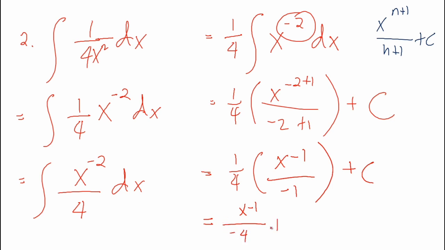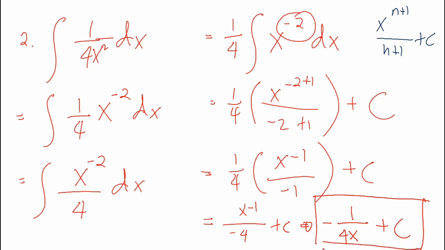Then again, we are to simplify further. So that will become negative. Then, this is negative 1. Your exponent is negative 1. So for that to be not negative and to make it simpler, we can put 1 over 4 and let's put x raised to the negative 1 on the denominator so that we will not have a negative exponent, plus c. So now this is your final answer for example number 2.